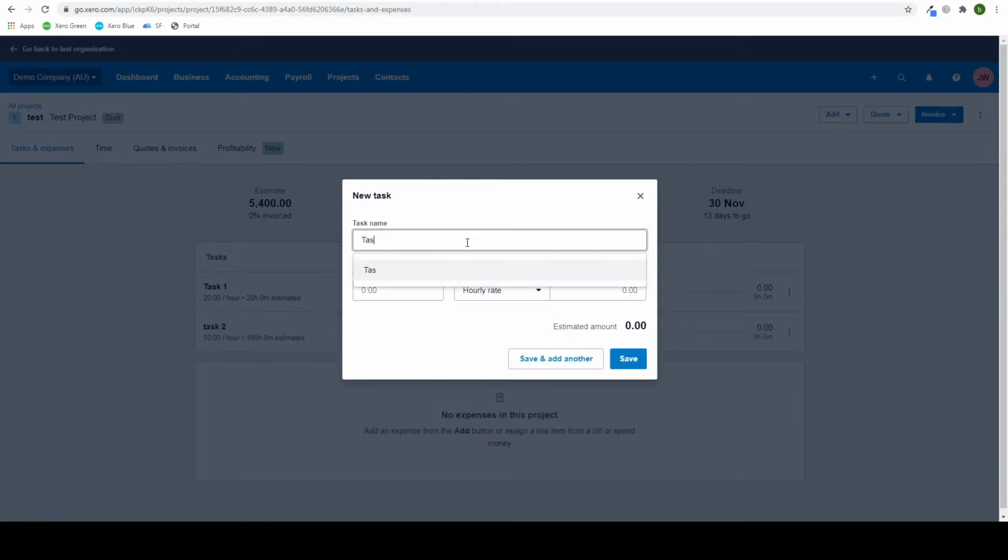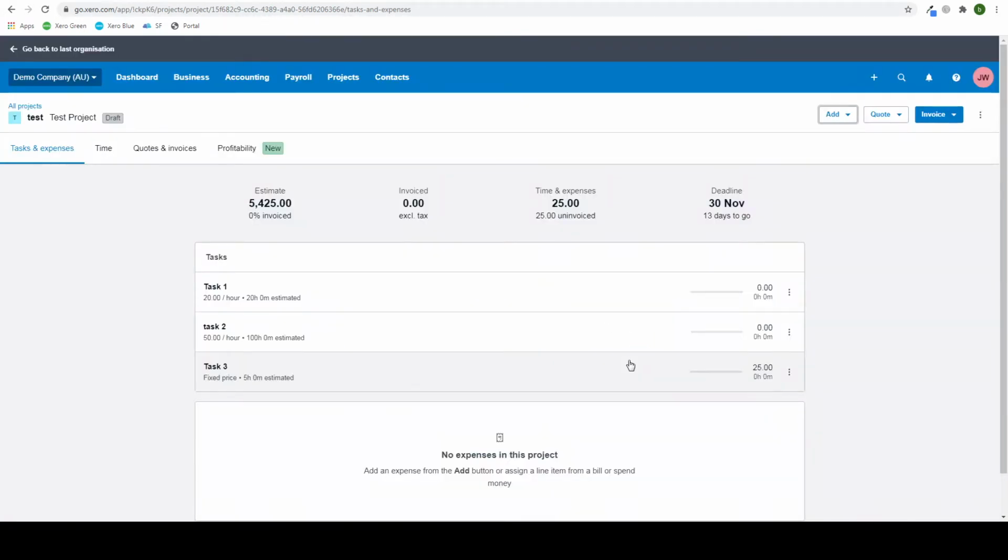And we'll create another one as well, just task 3. Estimated hours can be, let's just go with 10. We'll go with a fixed price option this time. And with the 10, we'll change that to 5 hours. This will be a short task since it's going to have a fixed price of $25. Yeah, I'll stick with $25. So it takes 5 hours, but it's only going to cost $25 and that's it.